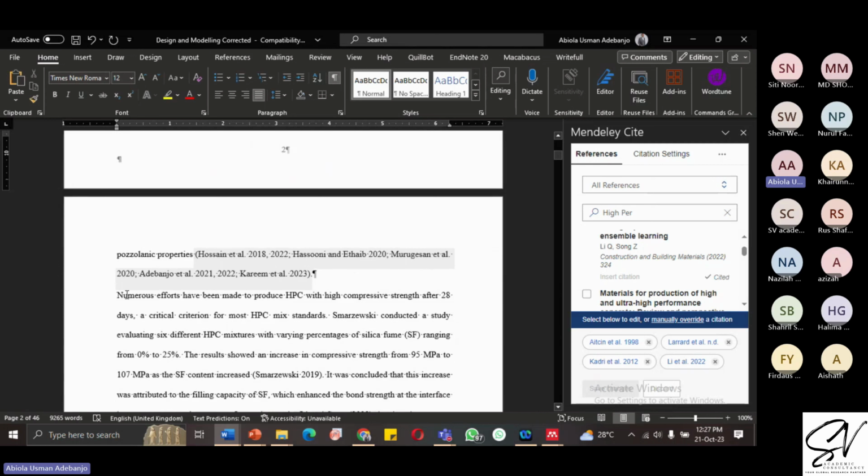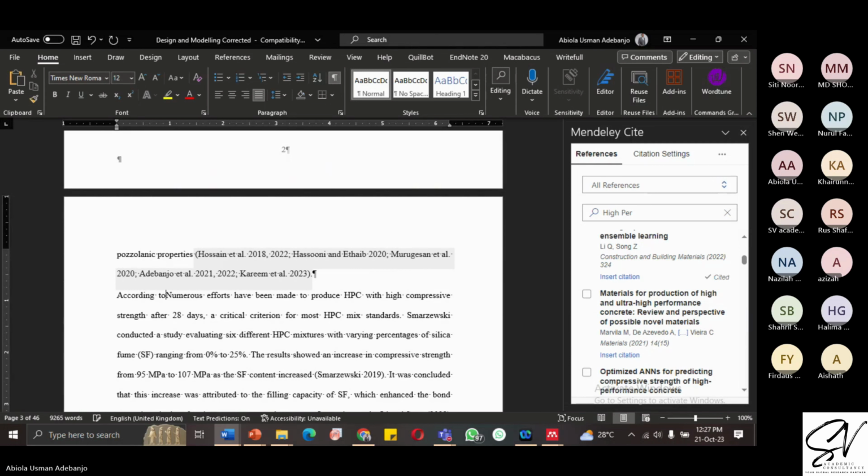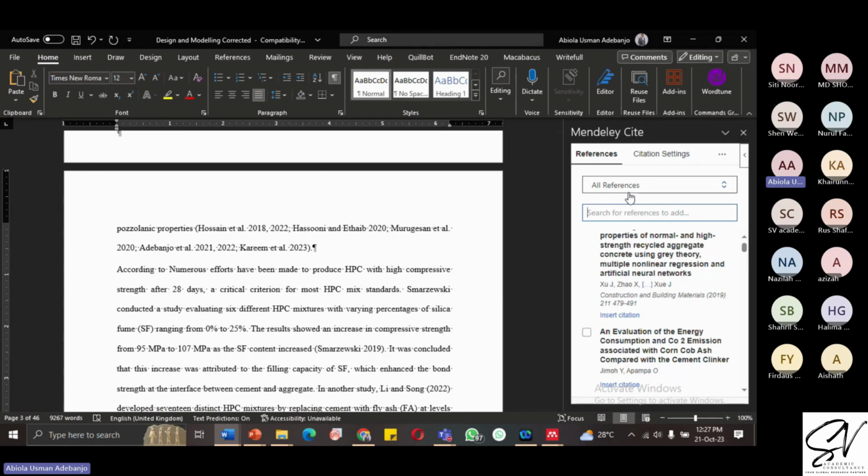Okay, so that's that. The other part is when you want to cite at the beginning of a literature. For example, I want to modify this according to, numerous efforts of so and so. According to Smarzewski, there are two ways to search for the literature. You can use the name of the author or the title of the paper.